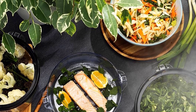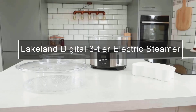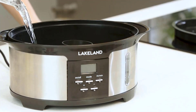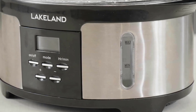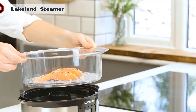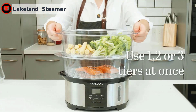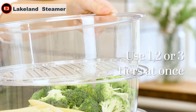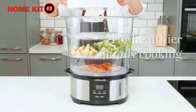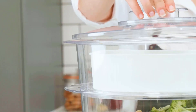The Lakeland steamer is a family-sized machine with a large footprint and three good-sized steamer baskets, so there's no problem with space for food. However, the baskets don't stack, so it will take up a fair bit of storage space in the cupboard. The base is hard black plastic and the baskets, though also plastic, are relatively robust. Each of the three layers has a removable perforated base. There's an excellent window to see the water level while cooking, and the steamer will shut off if it boils dry. There is also a handy automatic delay start feature for setting up the steamer in advance.